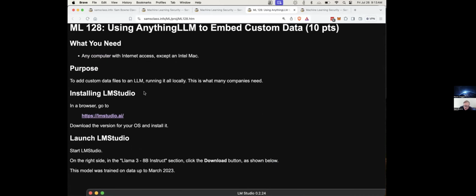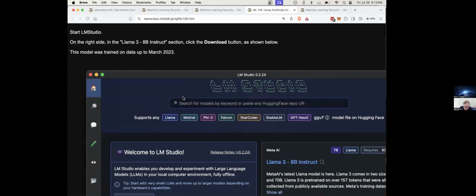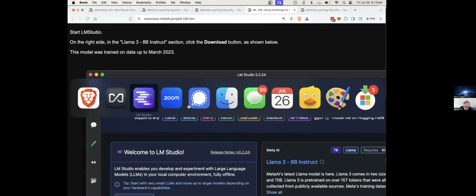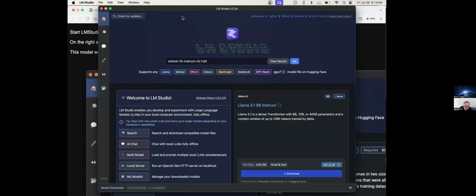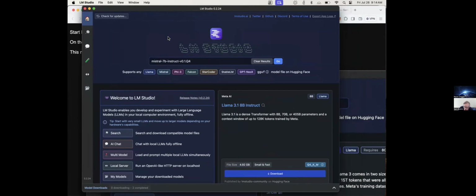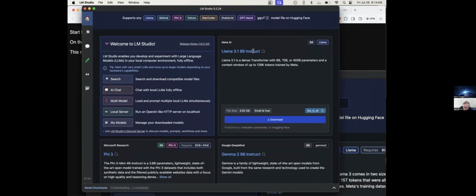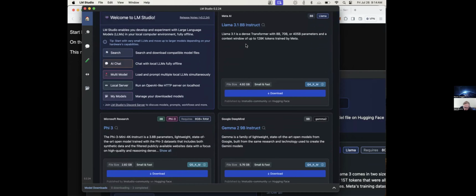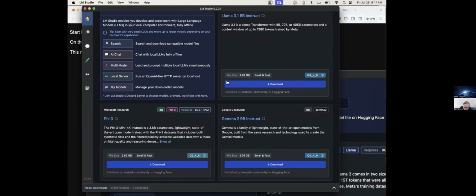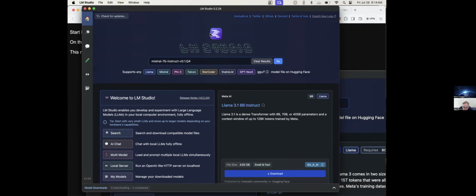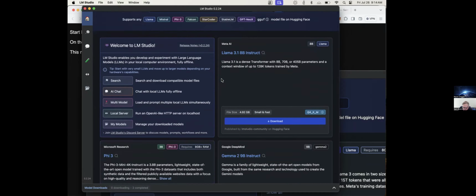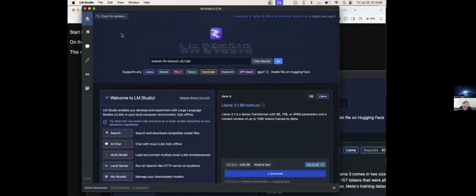So you use this product called LM Studio that you just install, and this product alone can be used as a chatbot. So here you can load models, and I think I've already got a model loaded in this one, Llama 3.1. I think I've already downloaded Llama 3, and I'm having trouble finding the chatbot part. Maybe there, AI chat. Here we are.